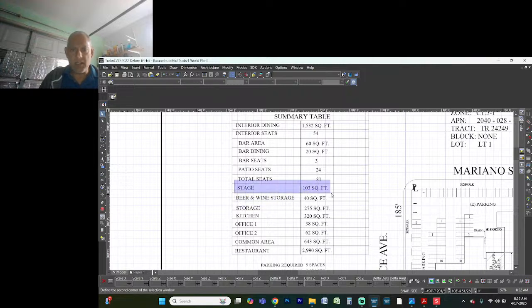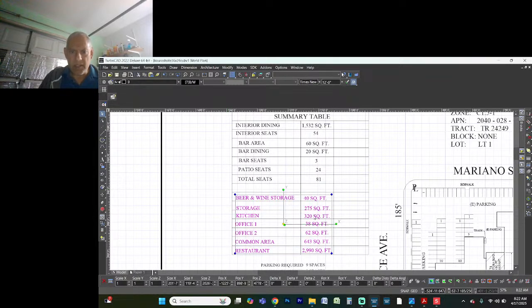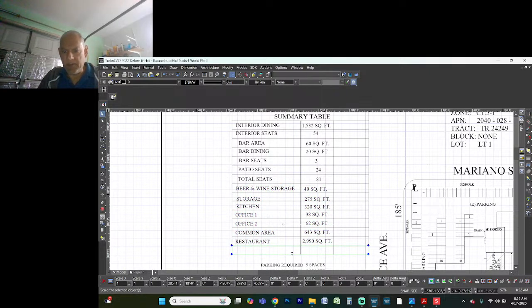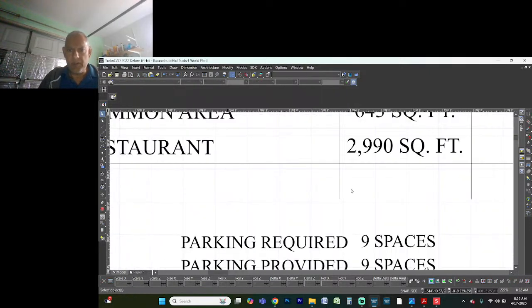Now we can get rid of the stage. We can click, drag to highlight. Click, drag up. Click to get rid of the bottom. And then you click on these. You click here, hold for a second. Gently move the mouse up to get the pink lines going, and then move it to there. That snaps it to there. Same thing here. Click, click, barely move it. Lines appear, you move it up to there.